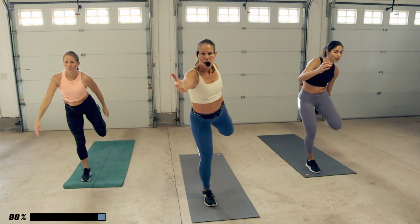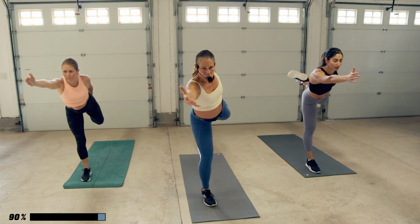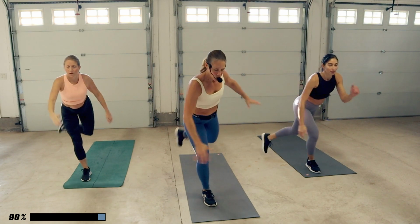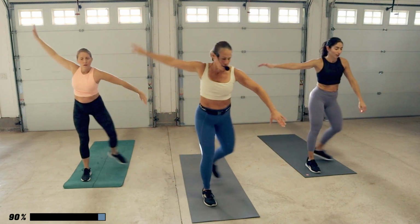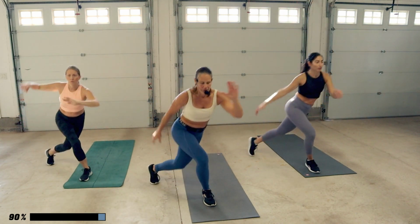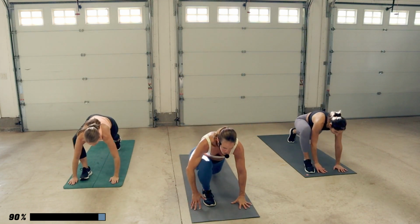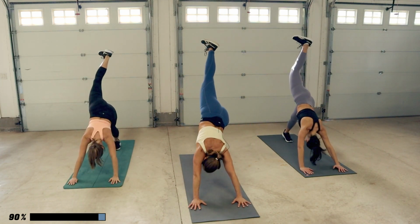Hold. Drop that chest. Double fold to the side lunge. Push it out. One more. Low lunge to single dog. Leg goes up. Stay there with that leg.